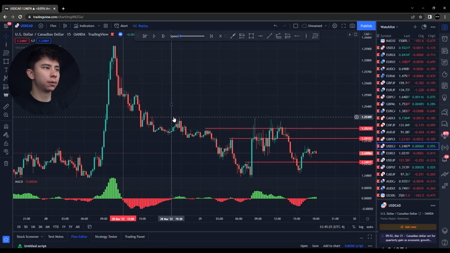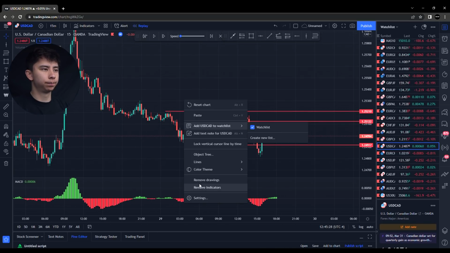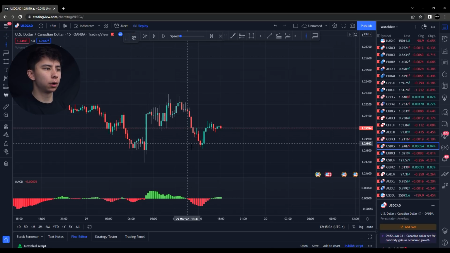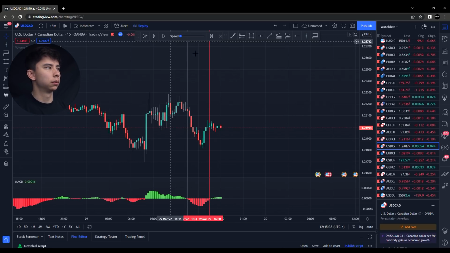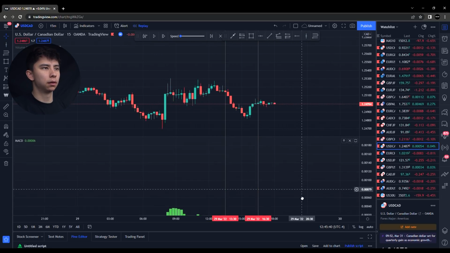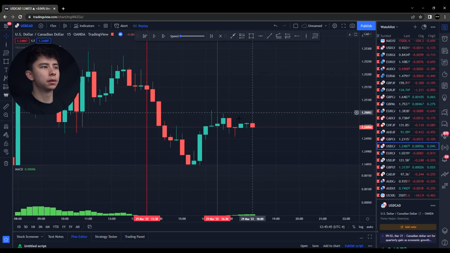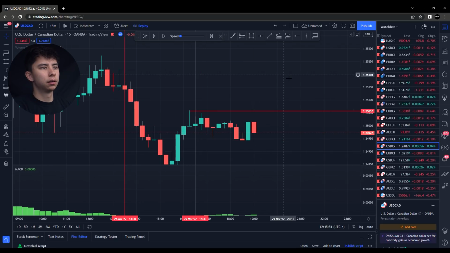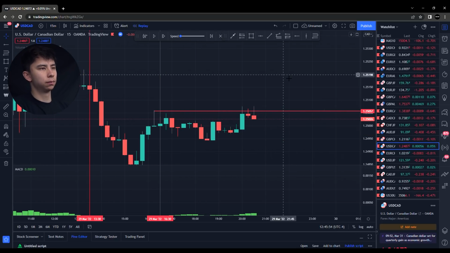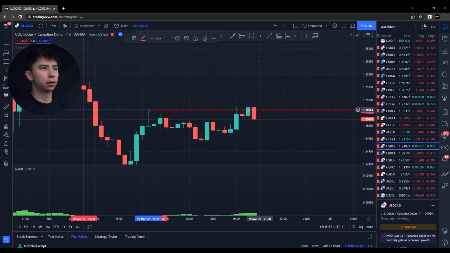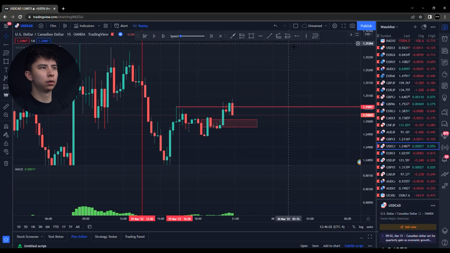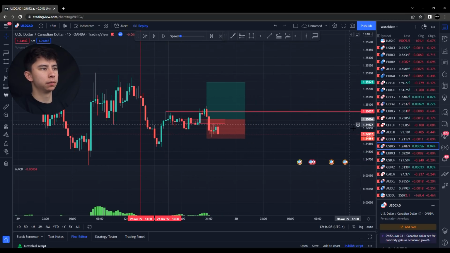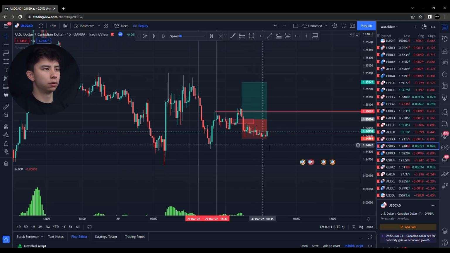Now I'll show you where it actually comes in handy. If we let this play out here, we're just going to remove all our drawings for a second. So let's say we were to mark from this low to this low here, right? A lot of you might think that the very top of this wick is actually a high, and then a lot of you might be waiting for that high to get broken. So if we let it play out, as we can see, price breaks this high here. Then a lot of you might try to enter after it pulls back a little bit, put your targets above, and then boom, straight down into your stop loss.